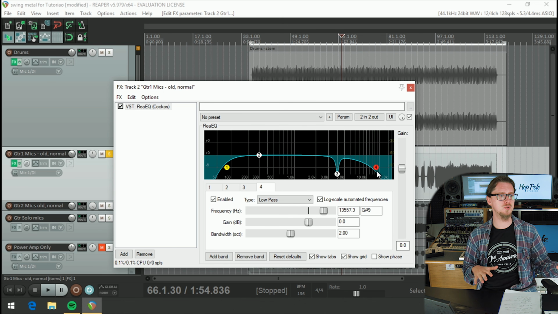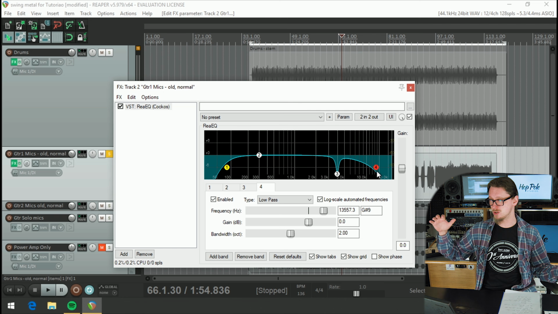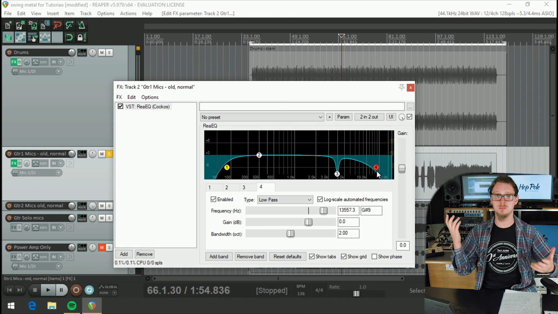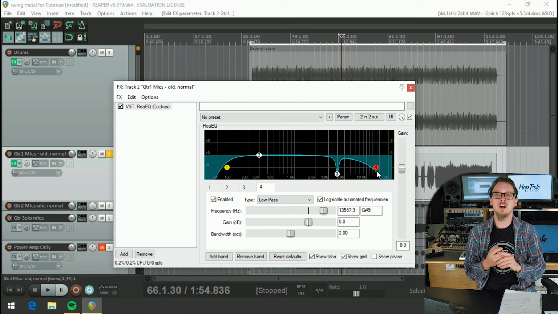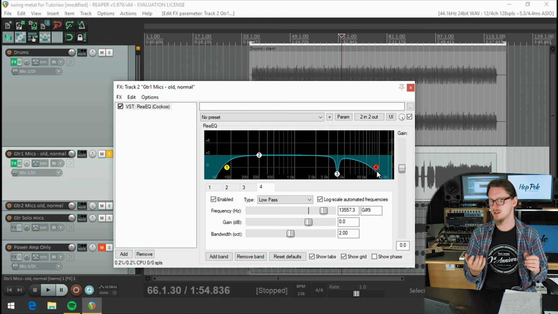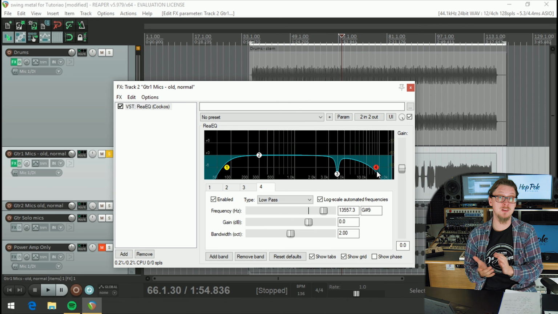Especially when you've got loads of instrumentation going, you might want certain synths, for instance. You might want to remove some low end or some ultra high end to leave space for things like vocals or kick drums or whatever it is that you've got that you want to be the main focus in those frequency ranges. That's a very easy, very CPU efficient way to do it.